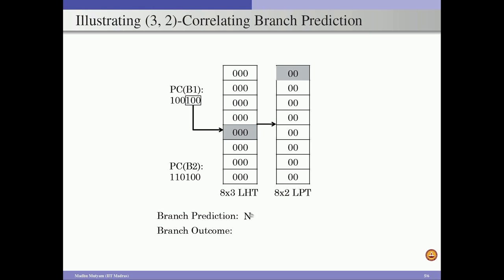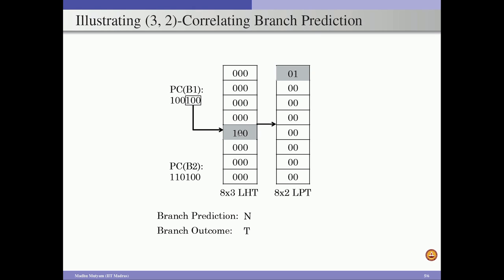So, our branch prediction is not taken, but the actual outcome of B1 we know that it is taken. So, we have this taken as the actual outcome. That means we have made a misprediction here, a wrong prediction, and as a result we have to change the values accordingly. Because of this t, now we are changing the value from 0 0 to 0 1 in the LPT, and also now we have to push this history onto the local history table, because this is the first branch outcome we got. So, we have to push this value into this entry.